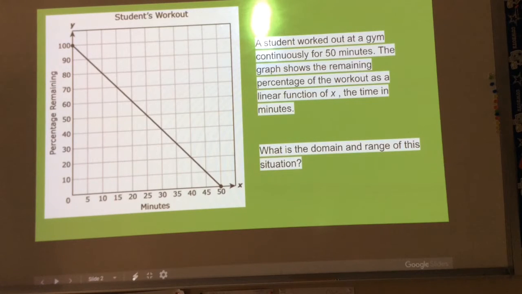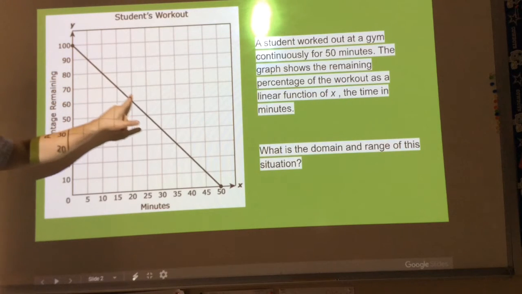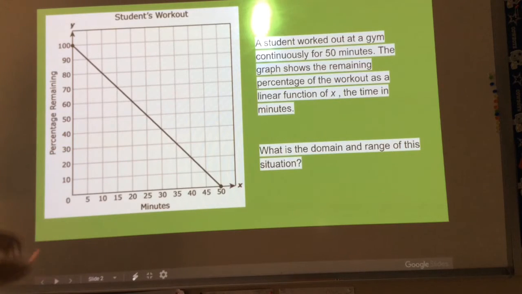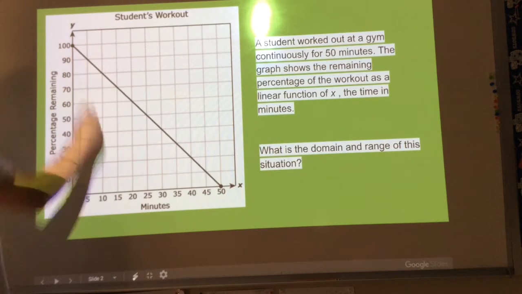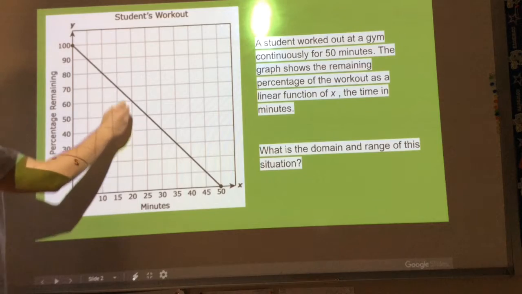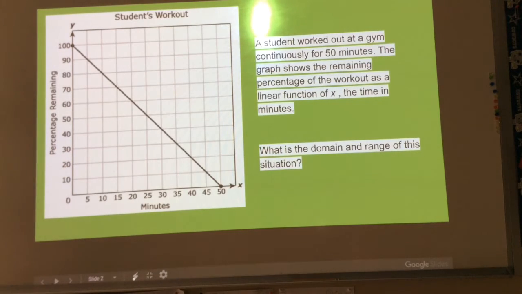The reason we're not just picking individual points is because this line is consistent. And anywhere that I drew up, if I go from 5 up, I've got a point. If I go from 17.5 up, I hit a point. That's why we're going to have all of the numbers as opposed to just individual dots, like on the scatter plot.